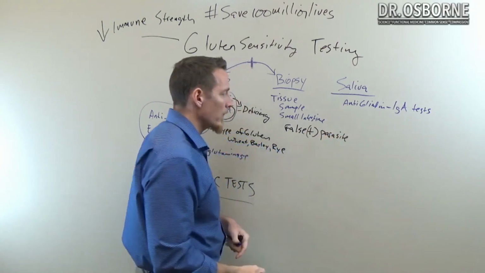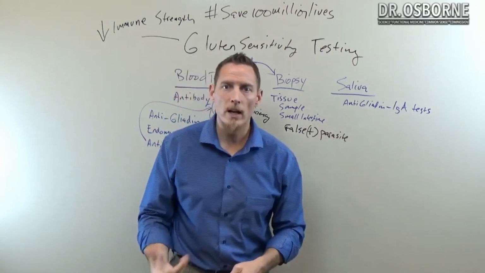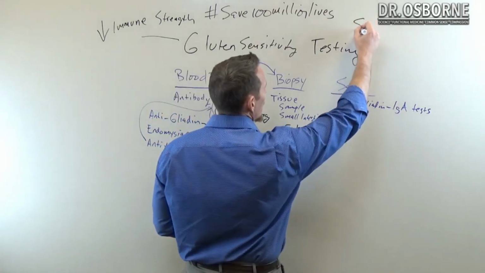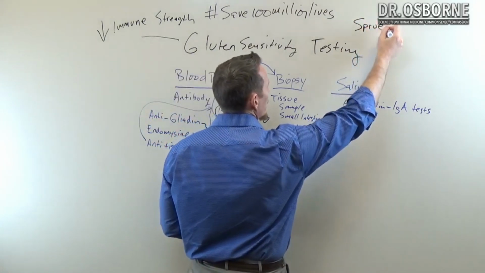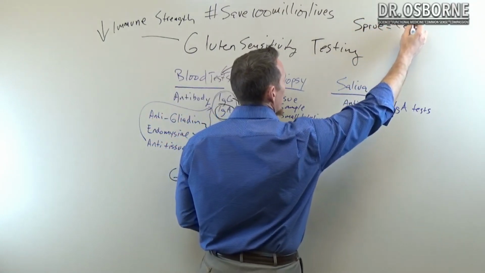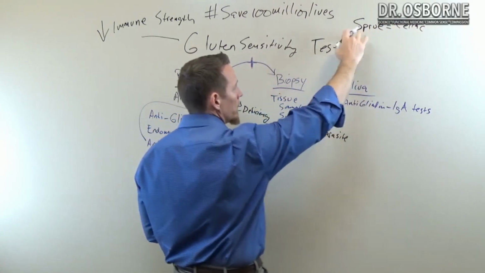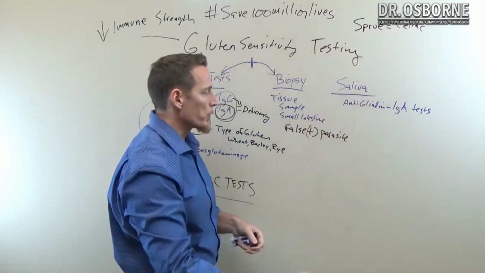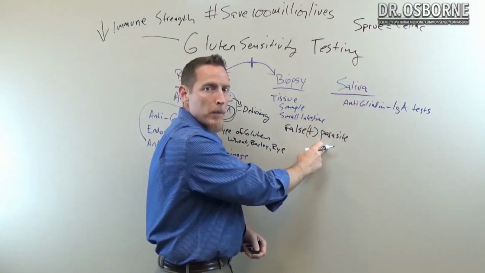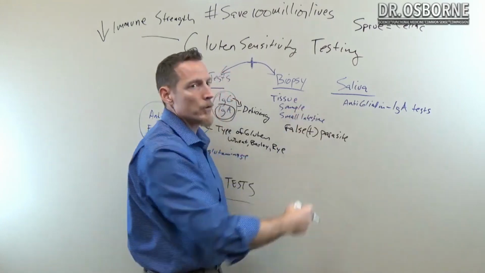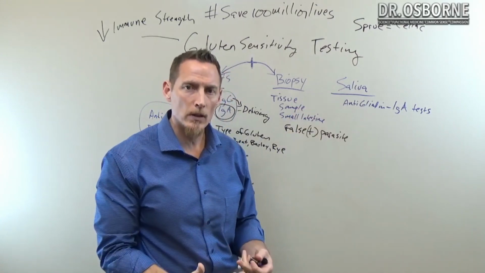A lot of people don't realize that, but celiac disease has another name, and that name is sprue. You ever heard this term? I'll draw it up here for you. Sprue is another name for celiac disease. Now, there's two different kinds of sprue. There's celiac sprue, and then there's tropical sprue. And tropical sprue is caused by parasite infection. And many doctors that do biopsies don't also simultaneously test for parasites.